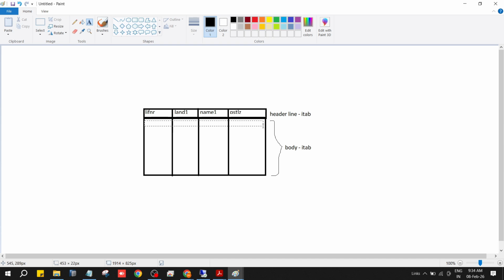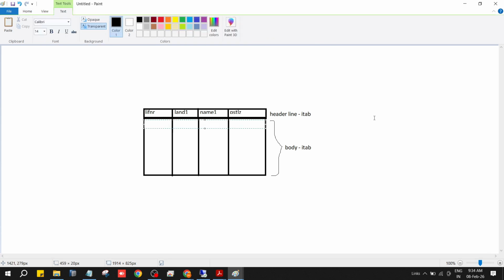So here we have same listener, and the second one is land one, the third one is name one, fourth one is PSTLZ as it is. That is, header and body columns both are same only, right?